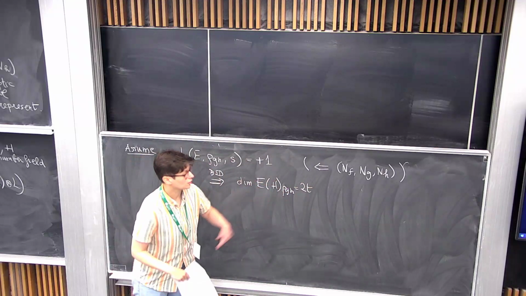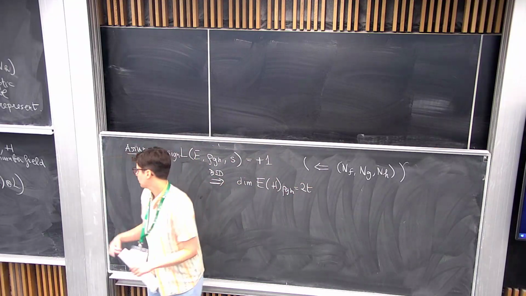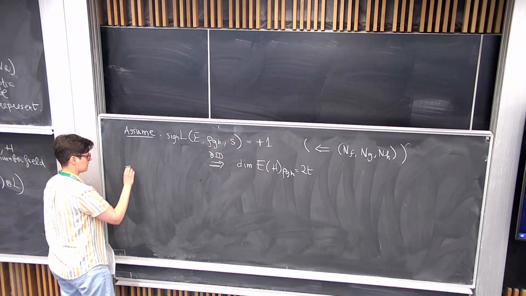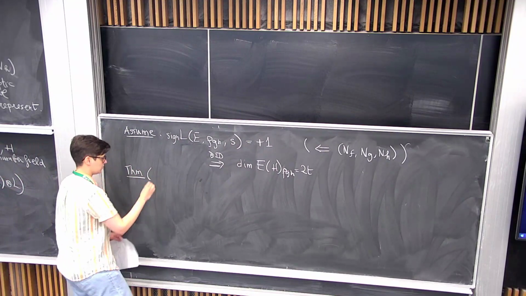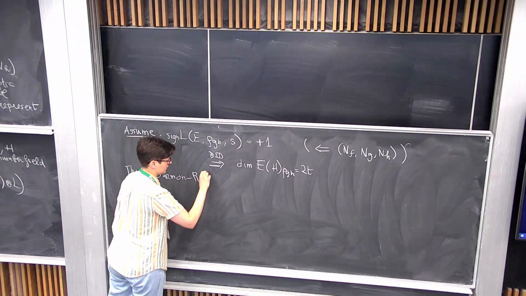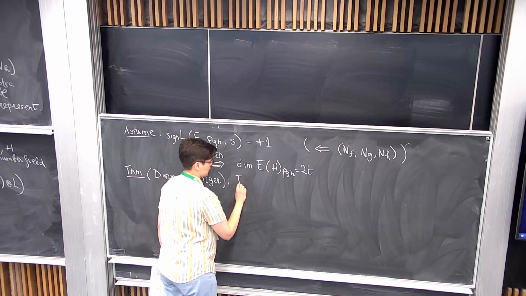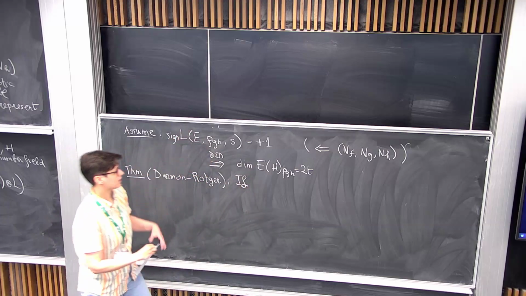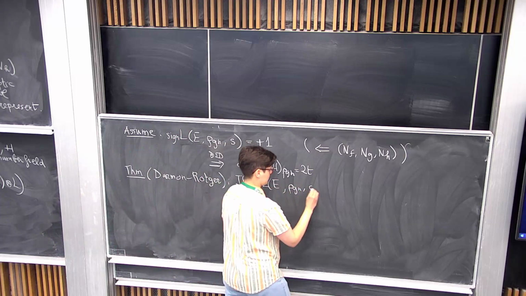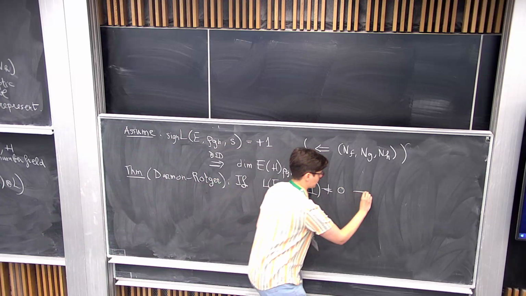So the first interesting case is, let's look at the situation in which we expect rank 0, because this is probably what we expect most of the time. And in this case, we have a theorem due to Darmon and Rotger that tells us that if the analytic rank is 0, so the value is non-zero, then the algebraic rank is 0.